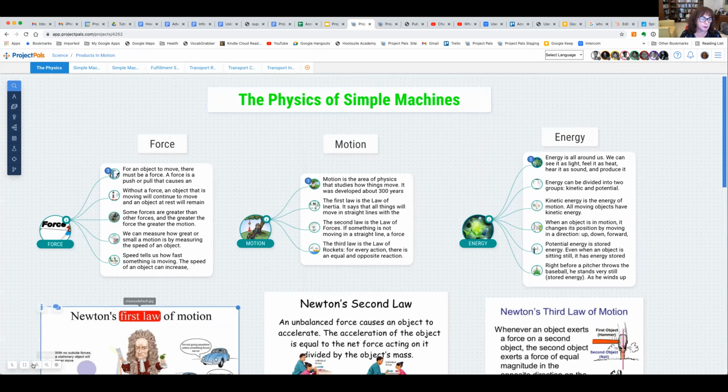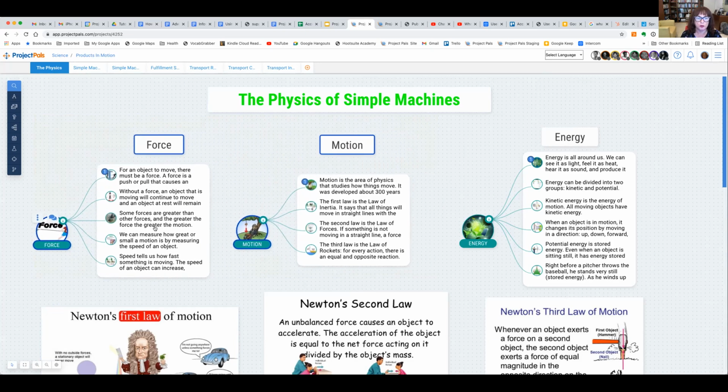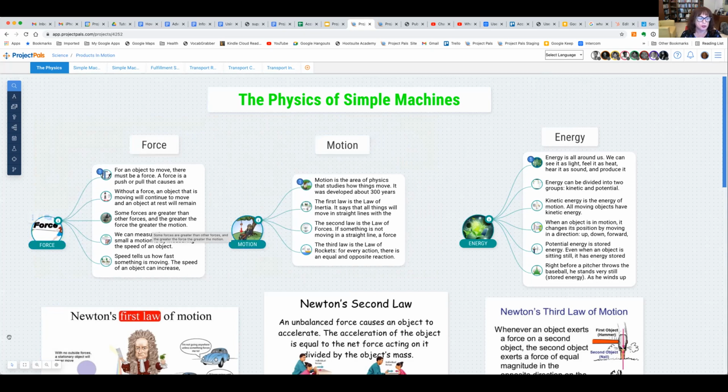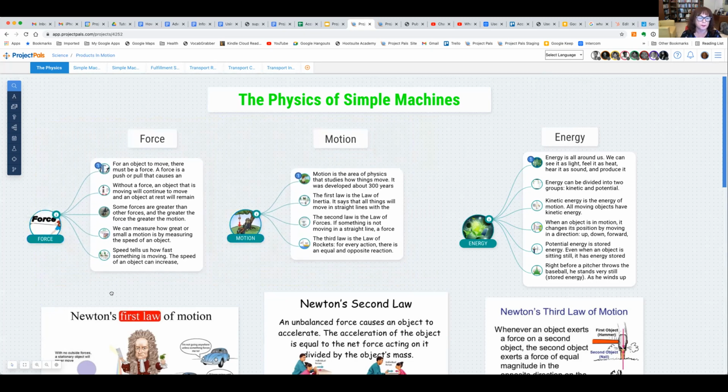So on the bottom left, we have a few tools that are important to know. One of them, when you click on the arrow, actually allows you to drag over several objects and move them together at the same time. So if you want to move these, that's what you do. You just click on the arrow and then drag over several objects, and that's how you move them together. So let me just do this again because this wasn't aligned really well. So I'm going to just move it back there. Okay, so that's that tool.